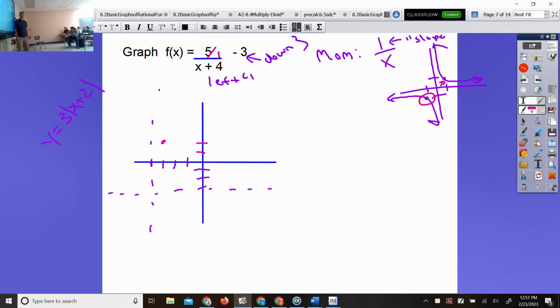Then you got to think about that other guy over there. It's kind of like absolute value went both ways. Remember that? This does the same thing. You're not going to be 1 unit below the horizontal axis. You're going to be how many units below the horizontal axis? 5. So you're going to have to count down 5 units, and you're going to be 1 to the left, which you got right in there. That, boys and girls, is the easiest way I know to graph that particular type of function.